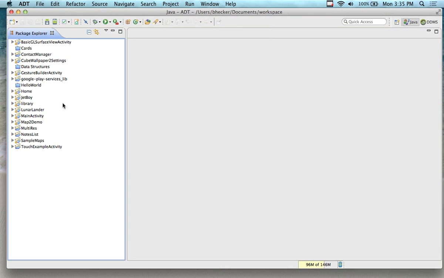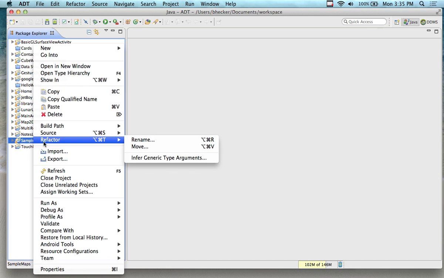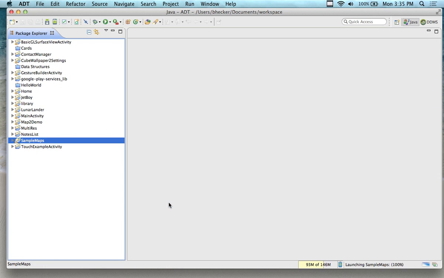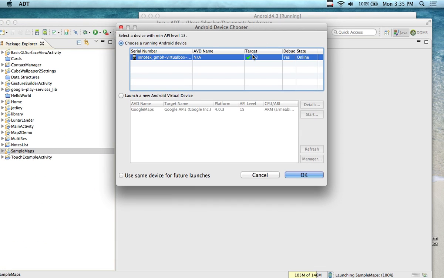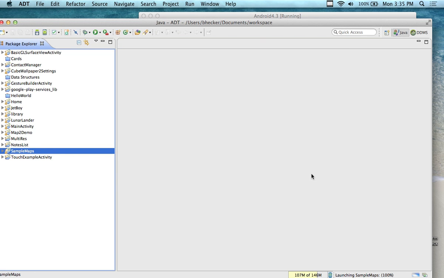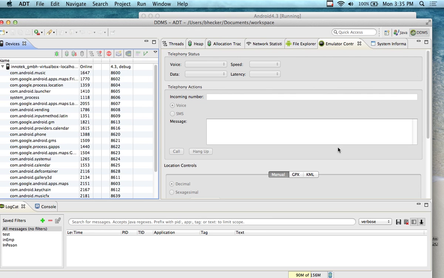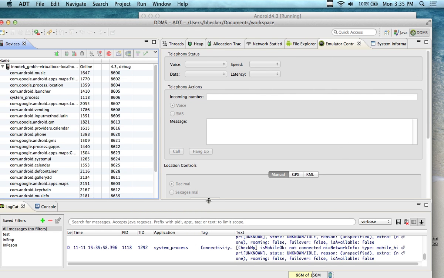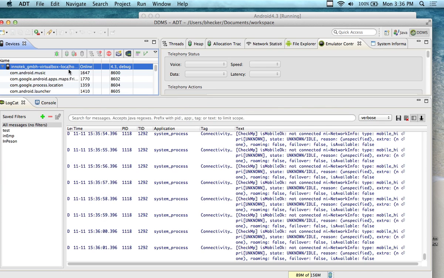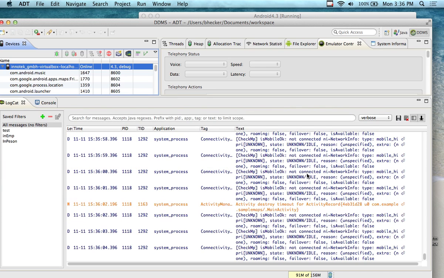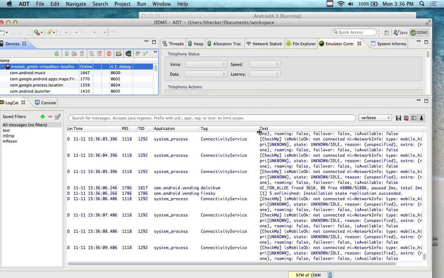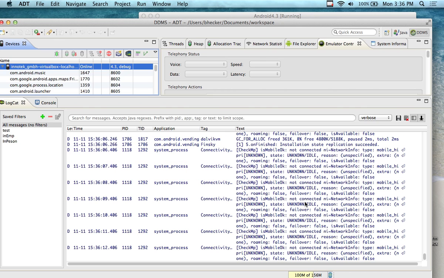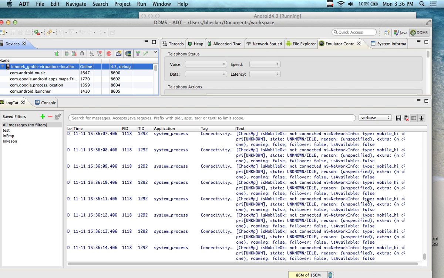So let's see. Here it is, sample apps. So let's take a look here. Connectivity services. Not going to tell me very much, is it?